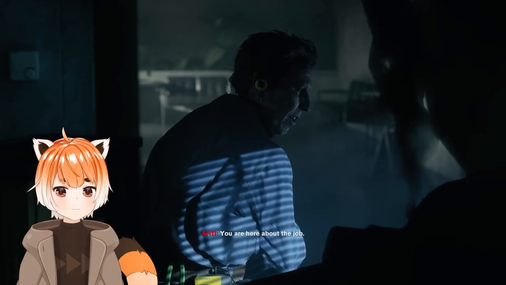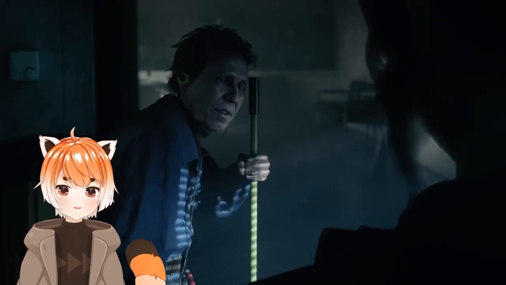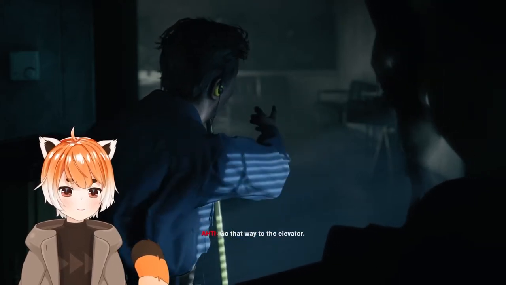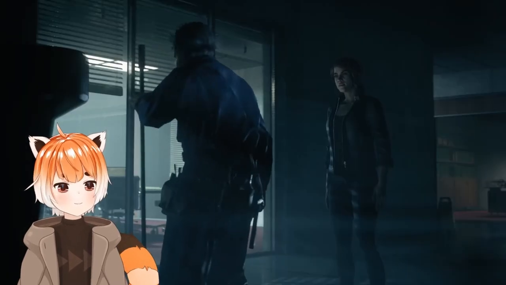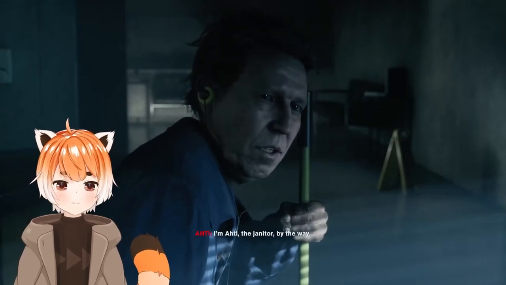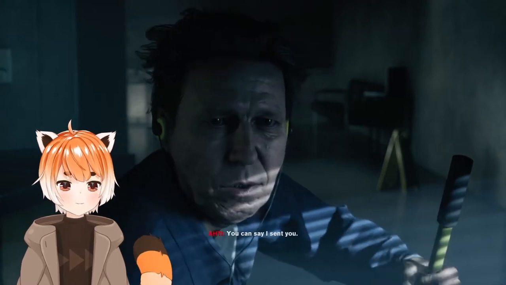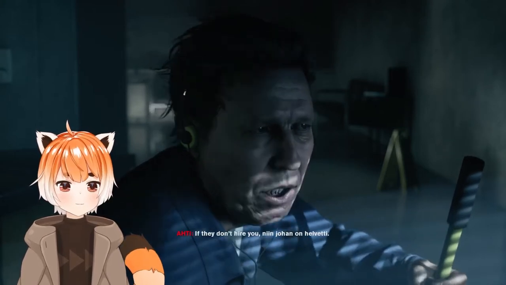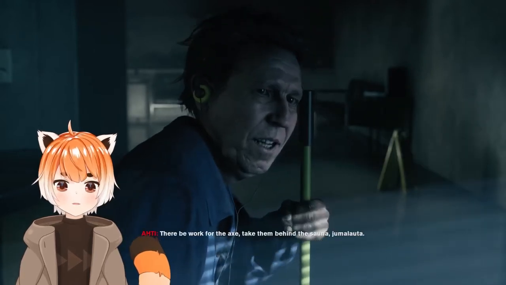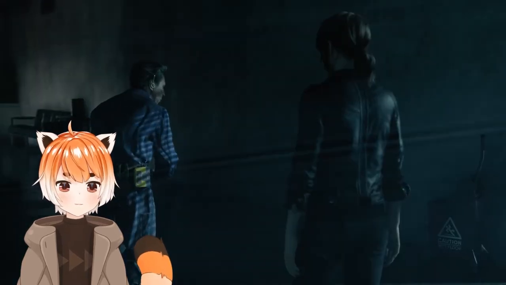There you are. You are here about the job. Janitor's assistant. You need to go to the interview. Go that way to the elevator. Thanks. Third field. Elevator that way. Got it. Very good. I'm Ahti, the janitor. Ahti. You'll work for me. You can say I sent you. If they don't hire you, later, you are no hell of it. There be work for the axe. Take them behind the sauna, you mahalauta.